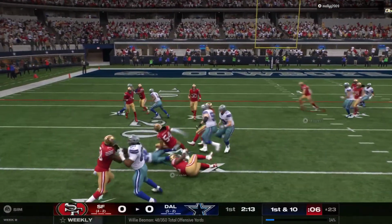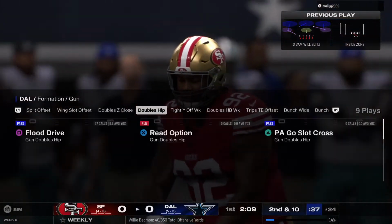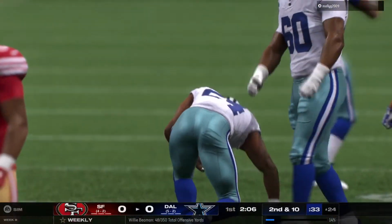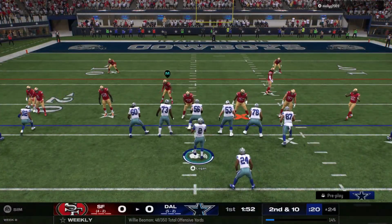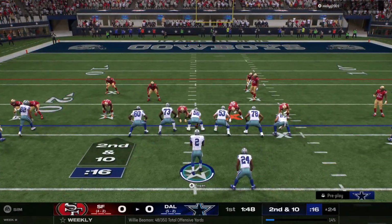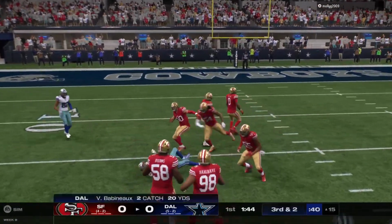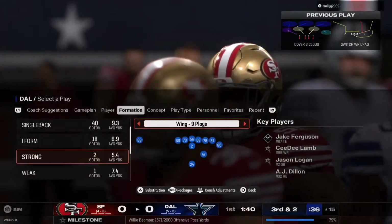Out of the shotgun, they'll give it to him inside. He's only going to manage to get back to the line. Dexter Lawrence on the tackle. Call it no gain on that run, and they face 2nd and 10. Job one of so many D tackles in this league is eat up space. Don't get moved off your spot. But the difference makers, they not only eat the space, they eat those runners too. And he works this to the 15 before they make the stop.